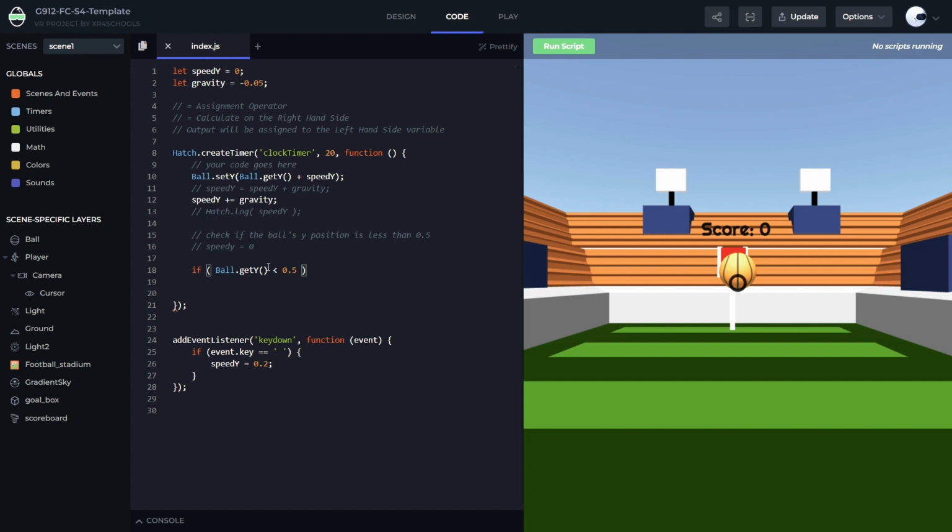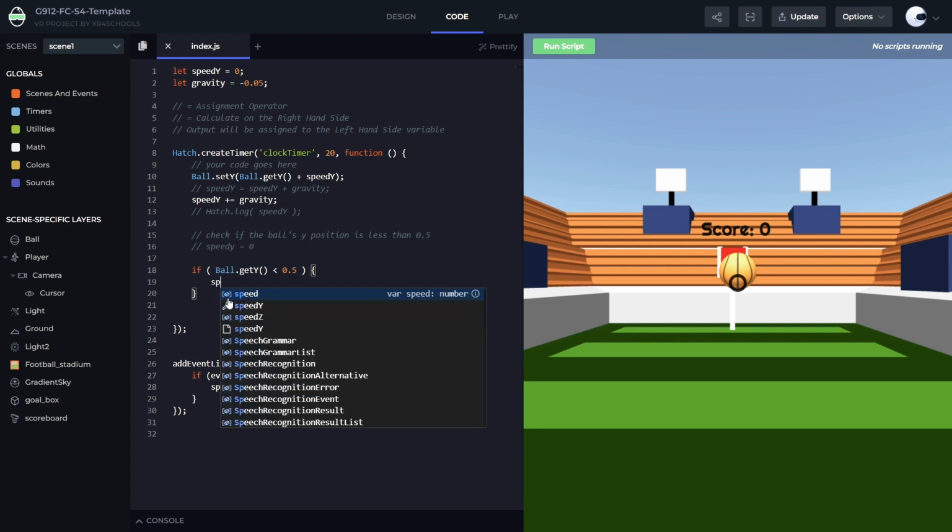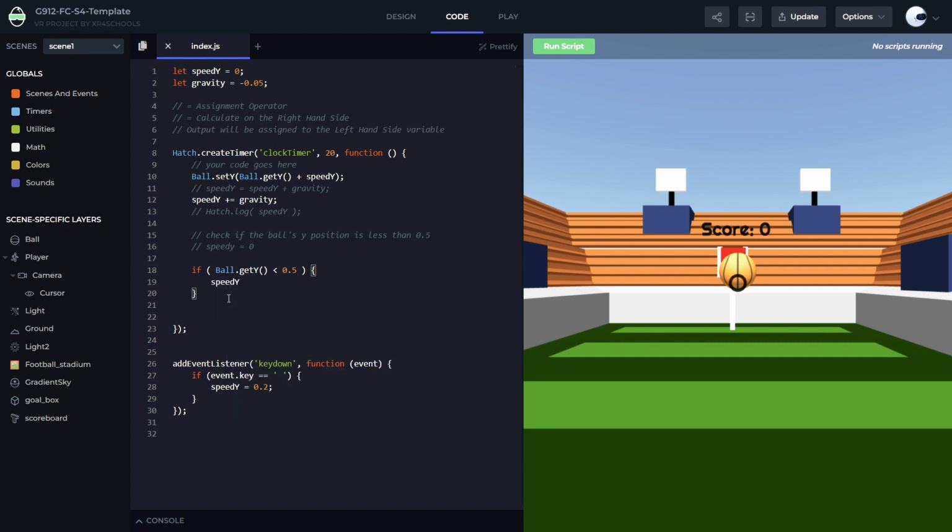After this round bracket you will have to write a pair of curly brackets and you will define what needs to happen if the ball's Y position is less than 0.5. Then I want the ball to stop moving. So I will say speed Y should become 0.